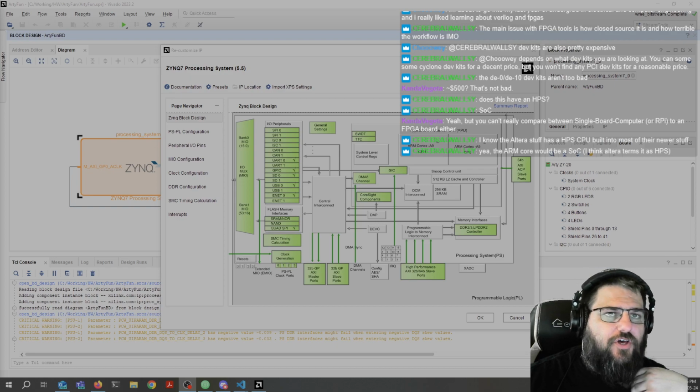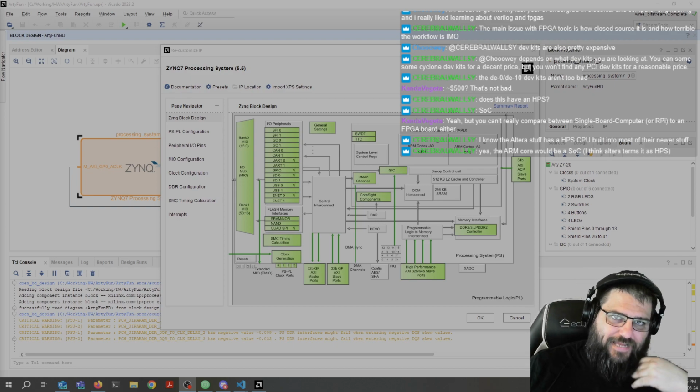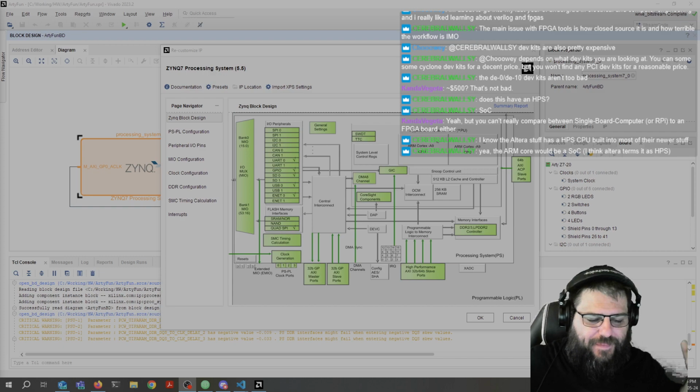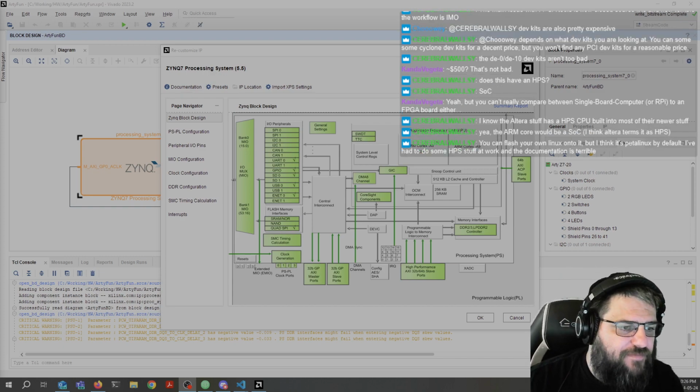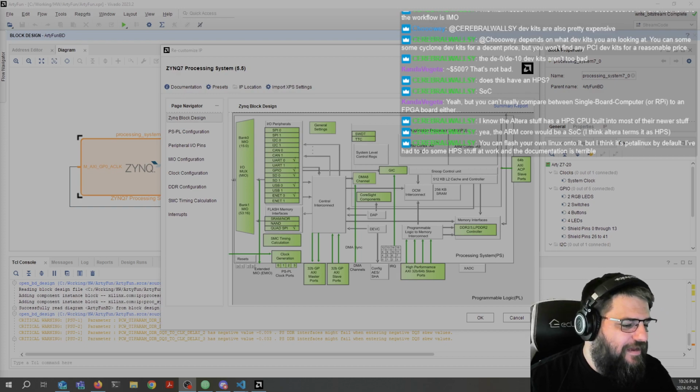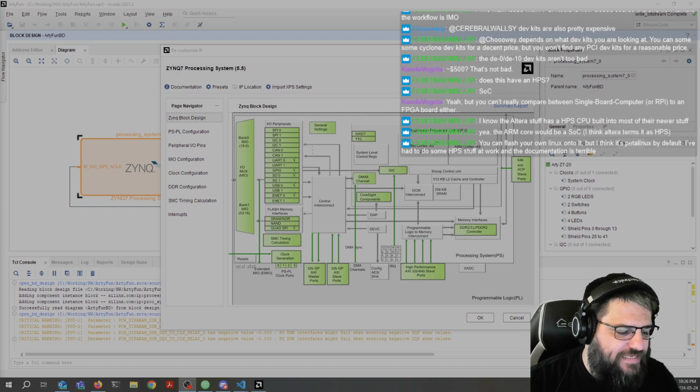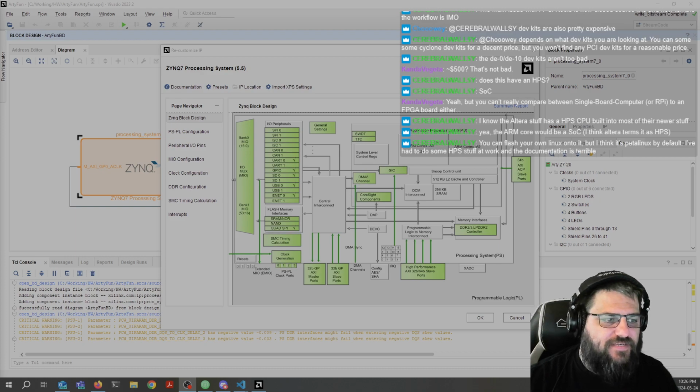Yeah, of course. I don't compare a Raspberry Pi with an FPGA. They are very different beasts, but what I meant is that the price of entry is very different.